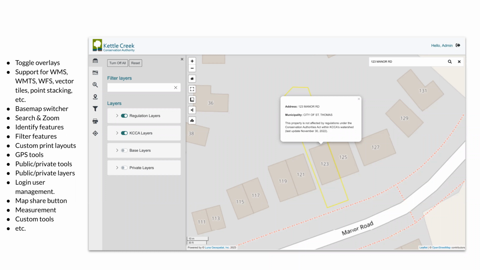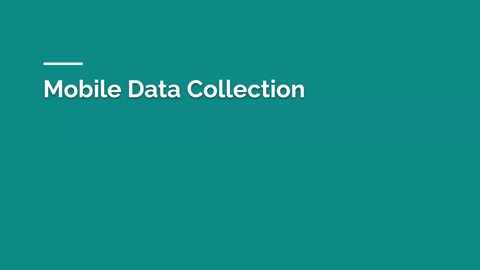Really, this is the basis when you're building a custom WebGIS. It really comes down to what the client comes to us with, right? If they want something really specialized, this allows us to do this. We have no restrictions.